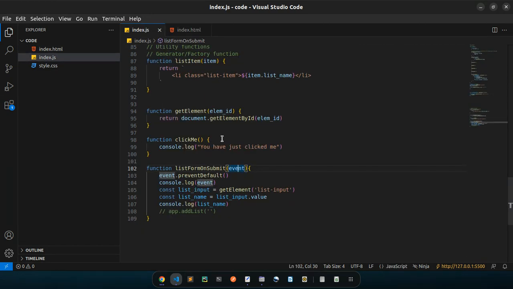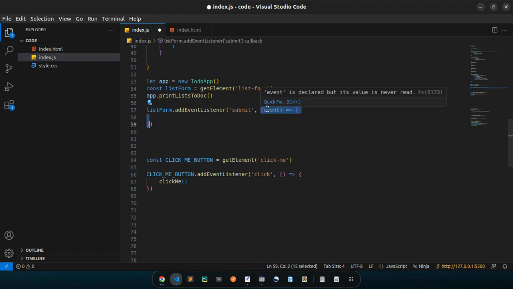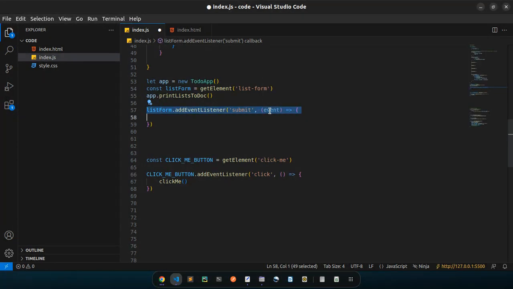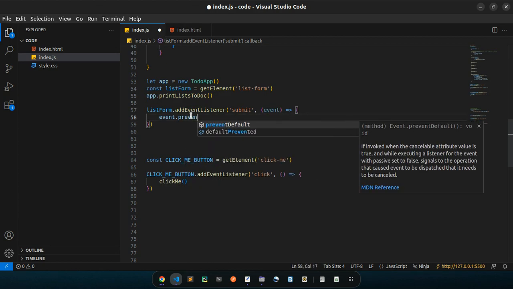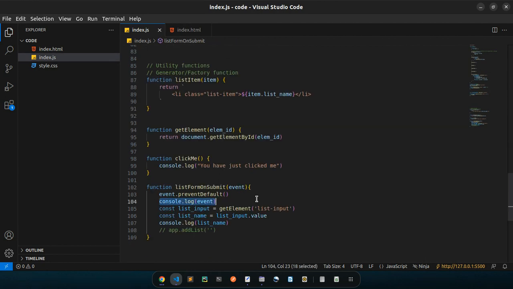So I'll just come here and go up here. Where is that event? So I pass in here the event, and by default, when you say addEventListener, it will give you a callback function. That's a new term. This is a callback function. This callback function that you pass in here, by default, is given an event. So I can just come here and say event.preventDefault like that. That way it will allow us to print out the console log down here.